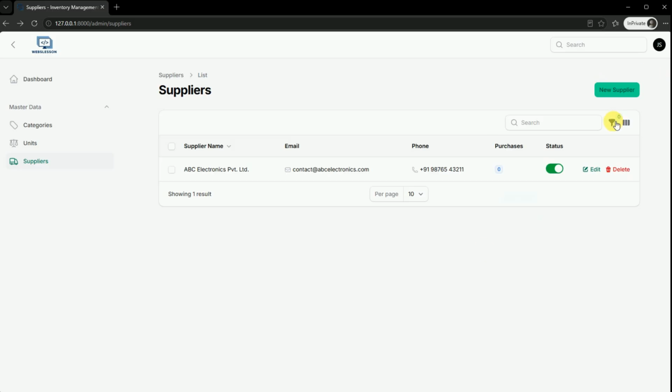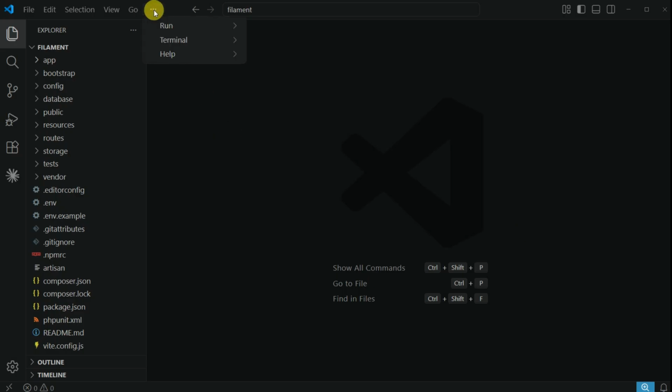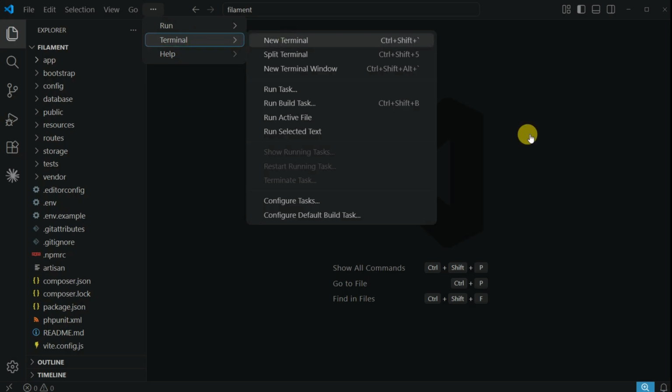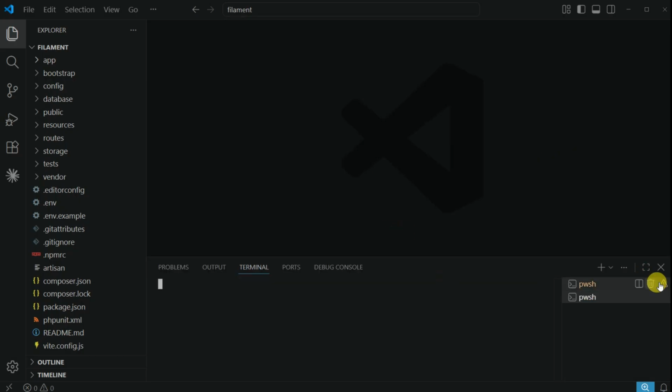Then, we will bring back something we skipped in part 5, and that is table filters. So, this time, we will filter suppliers by their active status. Finally, we will add edit, delete, and bulk delete actions exactly like our previous modules. So, let's start by generating the resource using an artisan command.